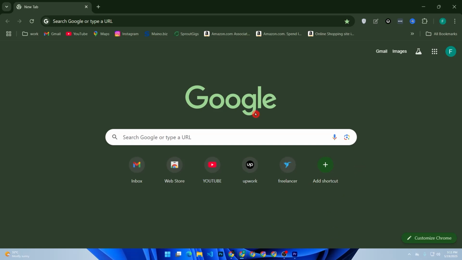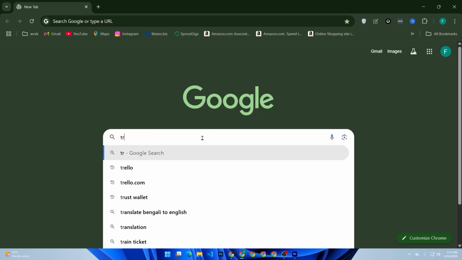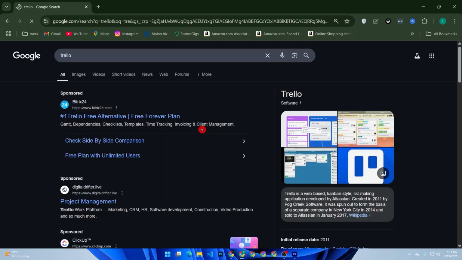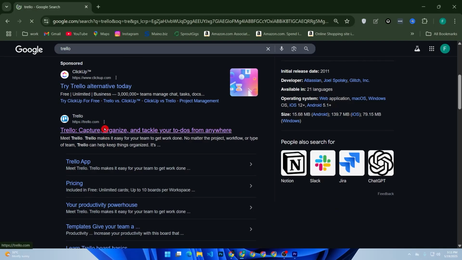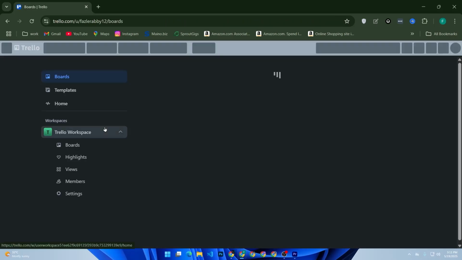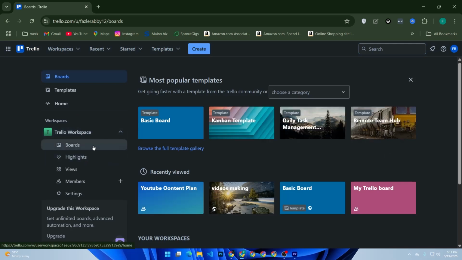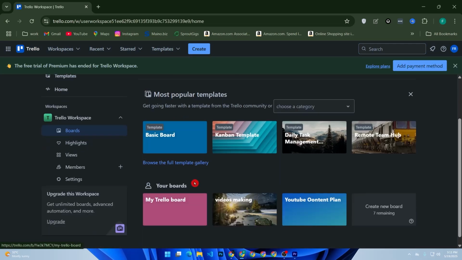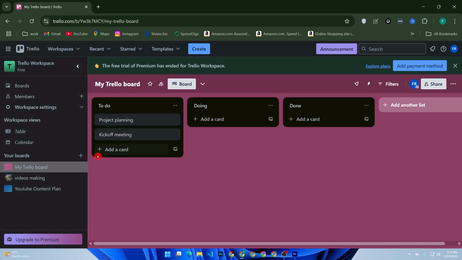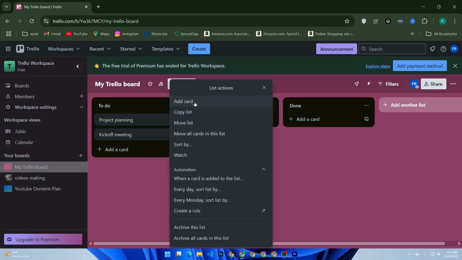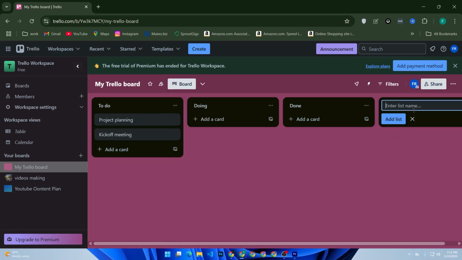A common setup is: go to Trello.com, create lists from boards, select your boards, then click add list from here. Inbox, To Do, Doing, Done, etc.